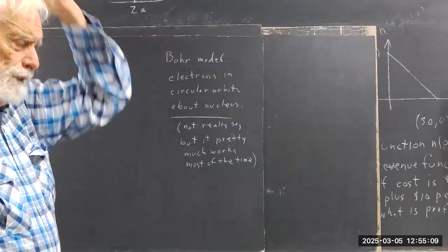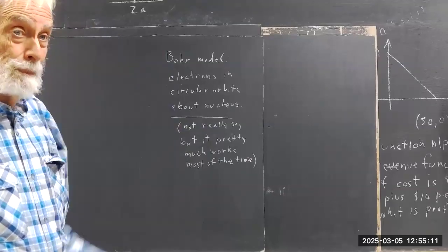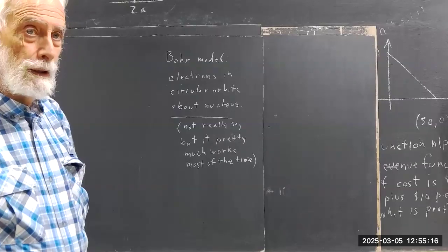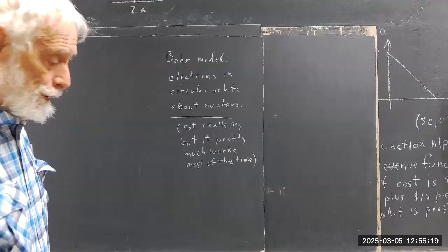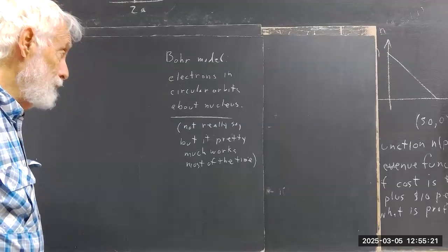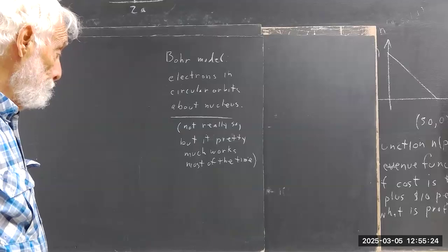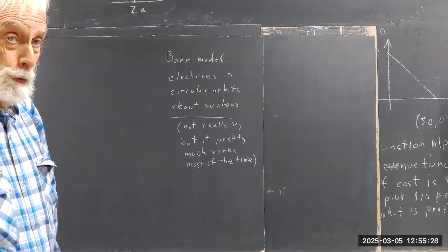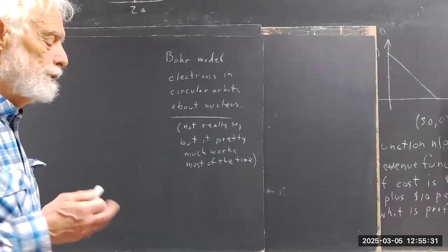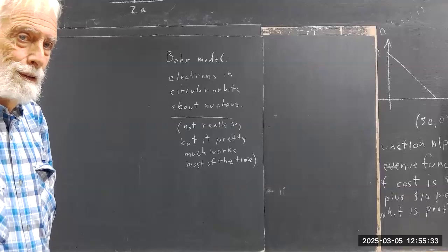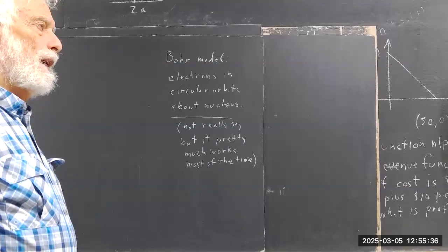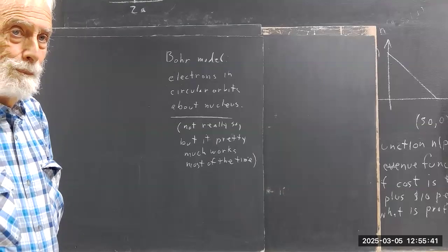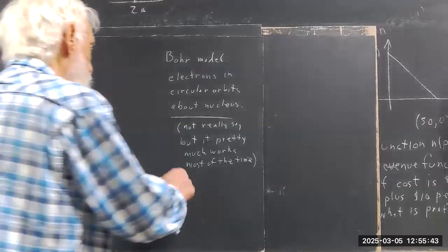this works out. Now, it didn't take them long to see that, oh, there's some anomalies here. Okay. You got angular momentum and you got fine splitting and you got all kinds of stuff that happens at the atomic level that isn't well explained by the Bohr model. Still, it's a pretty successful model. It's a pretty good model. So we're going to use it just to understand magnetic moment in hydrogen.